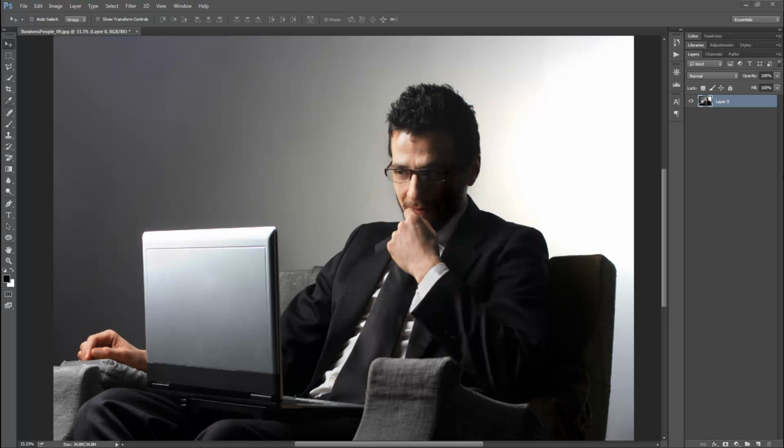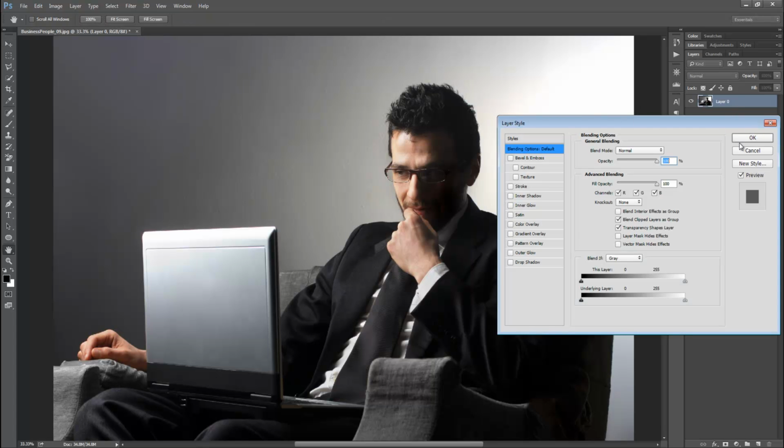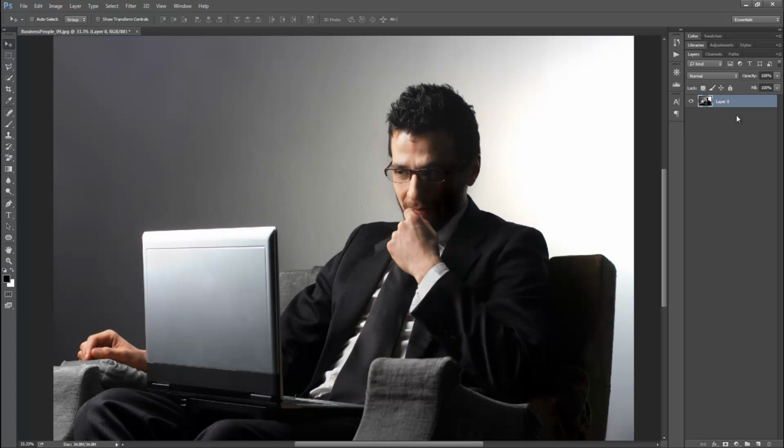Alright, so we have an image over here and it basically says layer 0. Now, any image that you import in Photoshop by default is going to be the background layer. In order for you to remove that background lock, just hold the Alt key and click on it 2 times. Or you can just click on it 2 times. A dialog box is going to pop up. Just click OK and you're going to get layer 0. So this is your layer 0. This is what I have done right now.